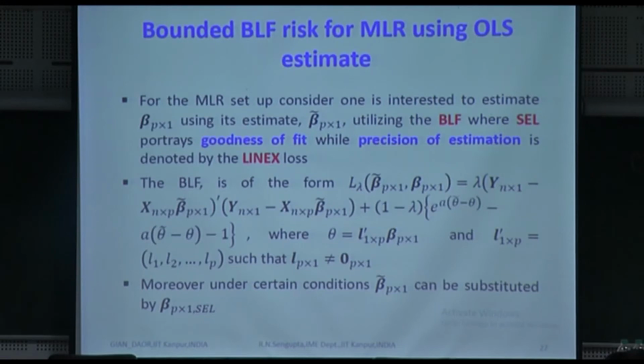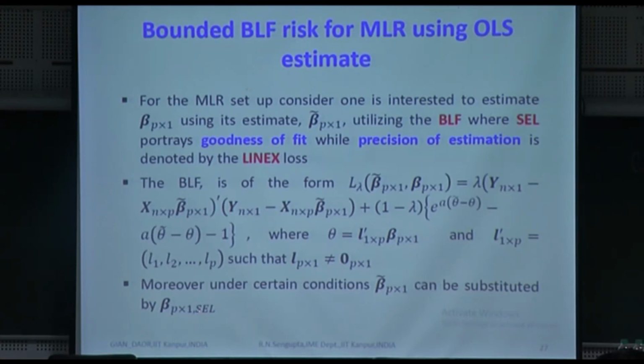And if you check the second part, it is a Linex loss. Second part means from the curly bracket till the end of the curly bracket. So I will put weights lambda and 1 minus lambda depending on what my actual weightages would be. And I use in this case the beta hat to be the squared error loss. So obviously the squared error loss would be the best under the first instance, not under the second instance. You understand? Because that is the best estimate under the circumstances.